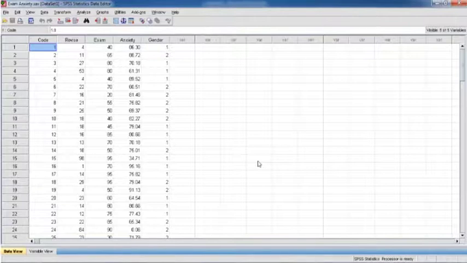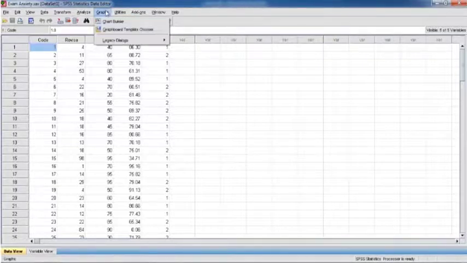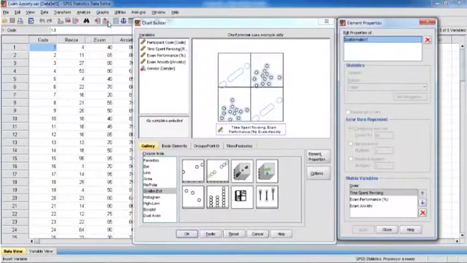Before going ahead with the complex software application and complex statistical analysis, we always try to have an overview of the relationship between variables through scatter plotting. In order to do that, we just click on graph and click on chart builder.